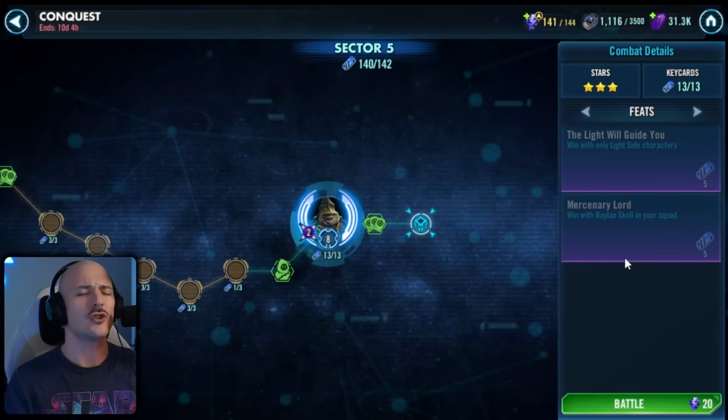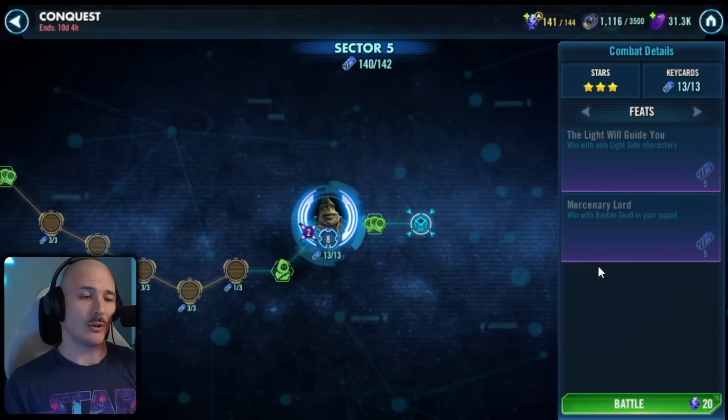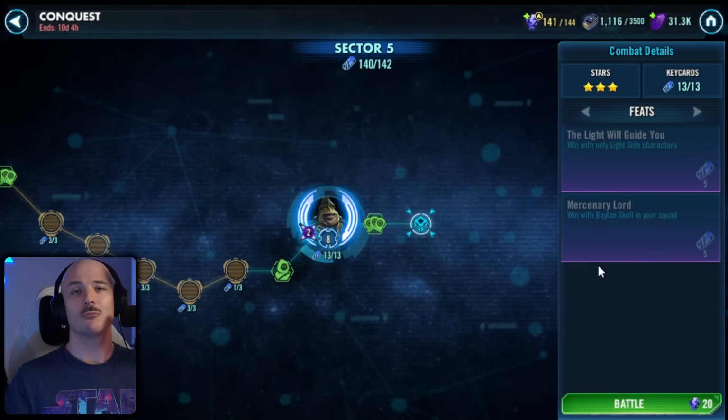Not that that will be an issue, because I imagine anybody who's got Baylan's Skull had that one opportunity to wail on all their mercenaries, and obviously they would take Baylan's Skull up. So I will show you both, but I don't expect many people to actually get this Baylan's Skull team done. Alright? Cool, let's start off with a light side victory.